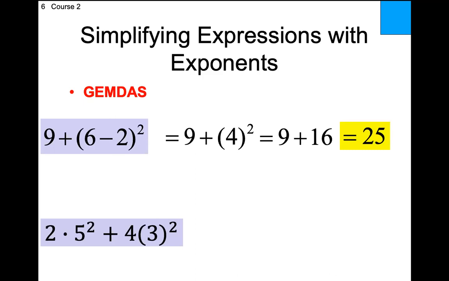All right, Abby, you got the second one? Let's walk it through, Abby. Do you see any parentheses? Is there anything going on inside the parentheses? No. So yes, there are parentheses, but there's no math to do. So we're done with G. Now we go to E. Are there any exponents? I did not say if you have multiple exponents what order you need to do them in. So since I didn't say you must go left to right, it's up to you. I just always go left to right.